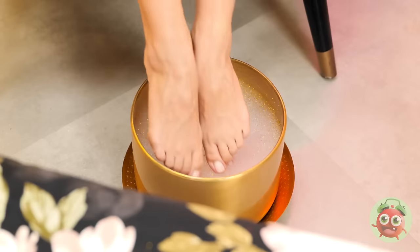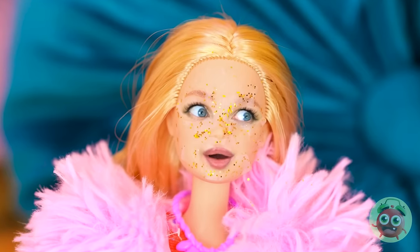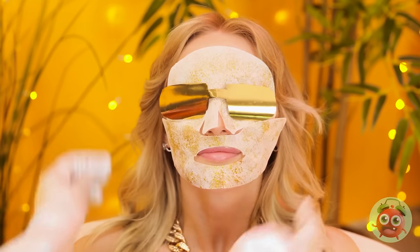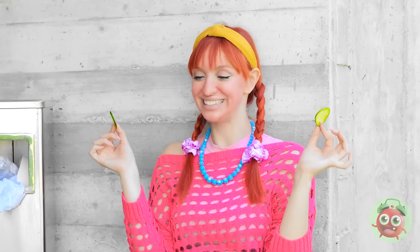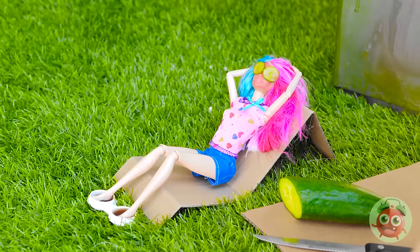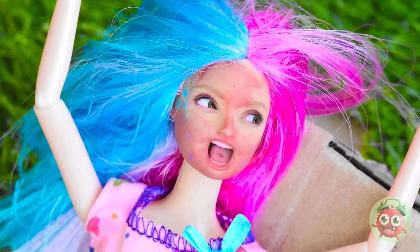She deserves the best. Is that the foot bath? I've been walking around all day. All that shopping. Oh yeah, it's so warm. Gold is so good for baggy eyes. Not that I have bags. I feel so glamorous. This spa is amazing. Yay! And it means I get to wash my feet. This is the life, huh? We'll keep it for a snack. What happened?